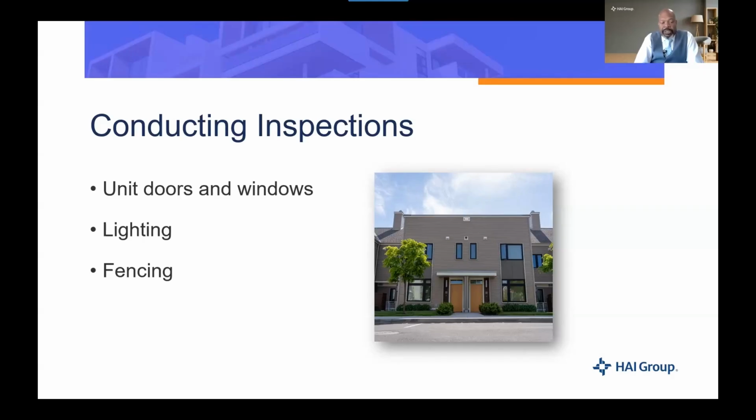Fencing. These are just a few of the things. We want to make sure that, when we're looking at areas where we have property, fencing is a barrier that can keep unauthorized or abnormal users from entering your place, or at least establish a boundary so that people will acknowledge that this area belongs to you.